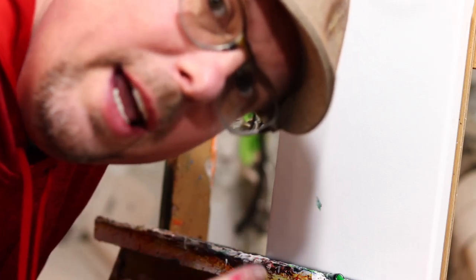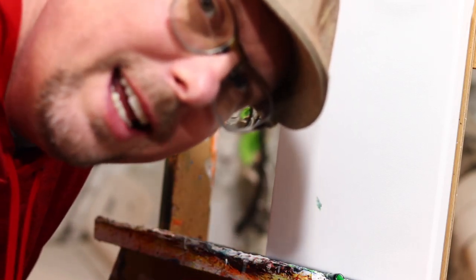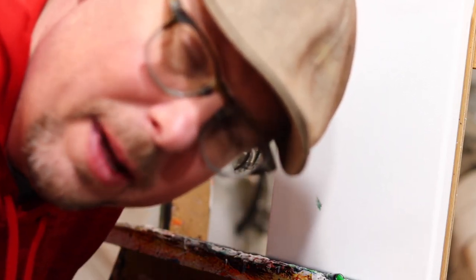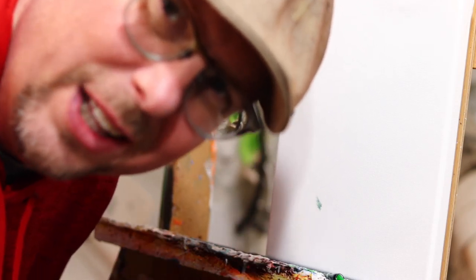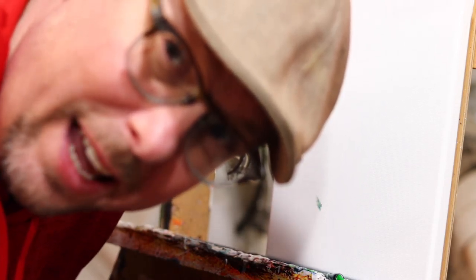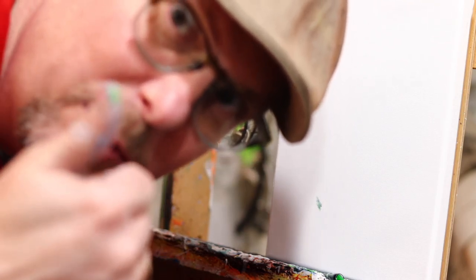So today we're going to work in metal mayhem. Initially what we're going to do is lay down white gesso to give it a nice, slick surface for the rest of the paints to kind of glide over with the metal tools. Otherwise you'll get kind of this streaky look and it doesn't look as cool. It gets to behave more like oil in this way.